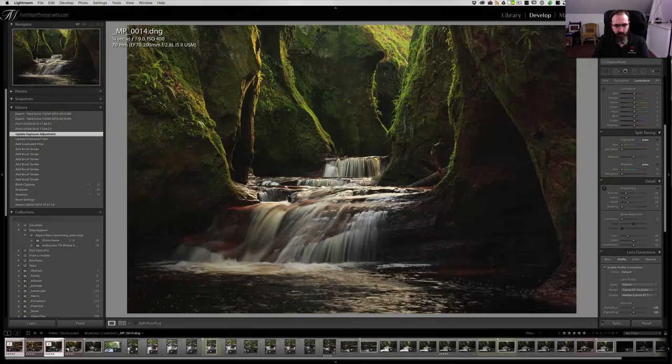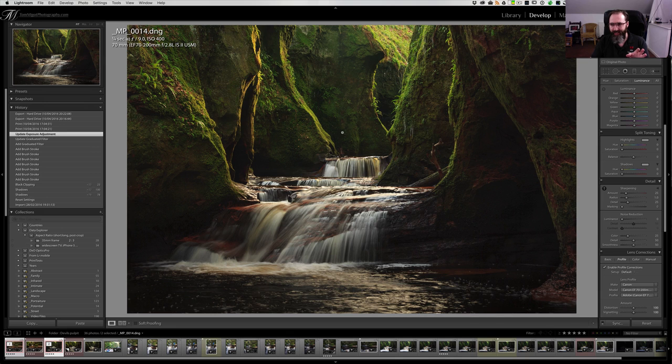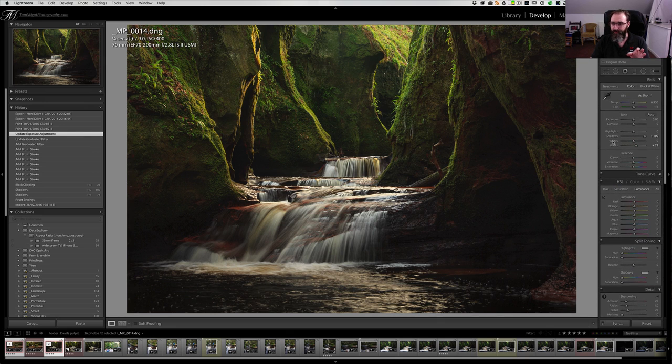Well, let's go to the develop module. Here we are. The initial image was like this. And I liked it, don't get me wrong. It looks great on the screen. However, I did feel that it was a little bit too dark at first, on this foreground here. So if I show you the last version, what I did is really not much.